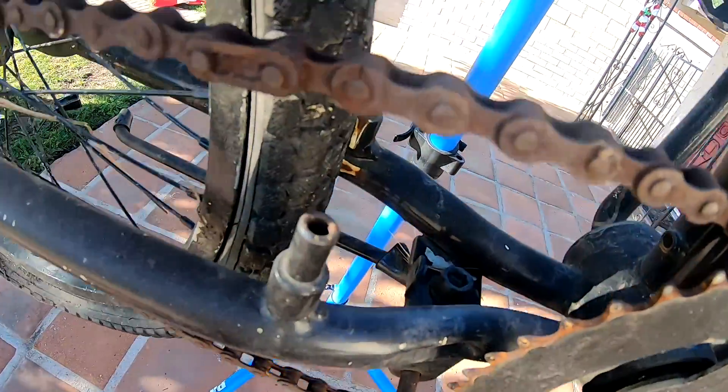But it doesn't deserve to be in the landfill either, and that's the big thing — I just like keeping stuff out of the landfill. This bike deserves to be saved and all said and done this is probably gonna be one of my cheapest builds ever. I should be in for under ten bucks — except I just noticed the chain has a crack right there, so it looks like I'll be in for about ten bucks with a new chain.